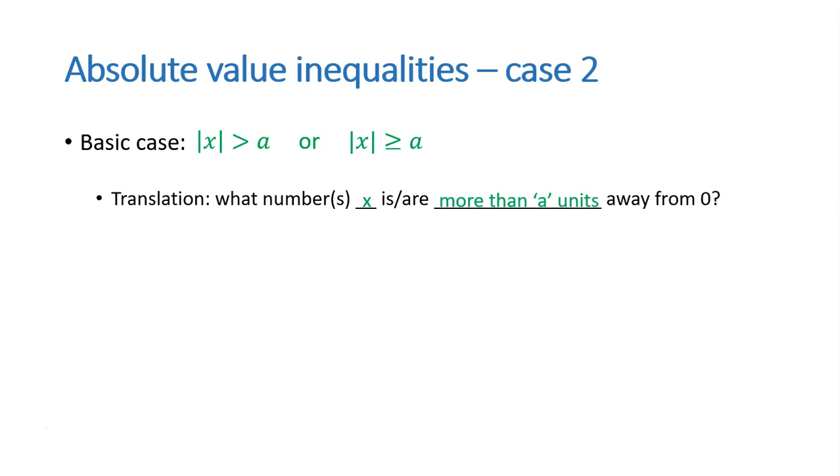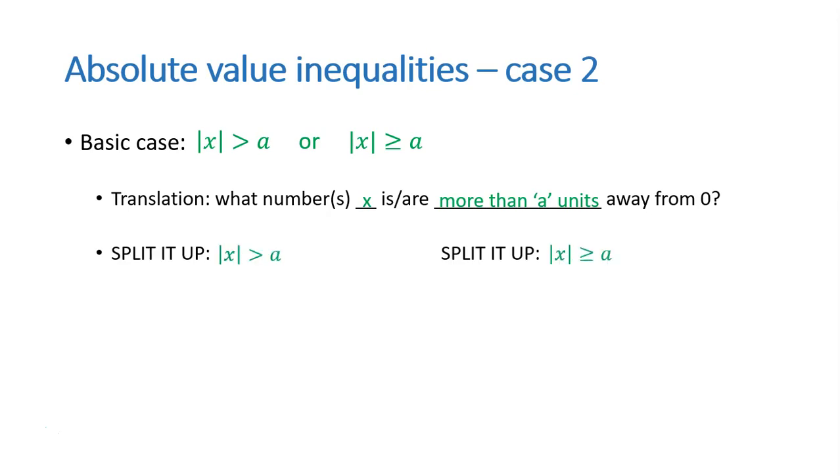So now if you think about it in terms of the odometer example, we could travel 5 miles north, we can travel 5 miles south, but where we end up has to be more than that many units away from our starting point. So we have to drive mile 1, we have to drive mile 2, etc. But where we stop has to be more than 5 miles from where we started. We have to go out past 5 miles north or out past 5 miles south. We have to go more than a units away from 0.